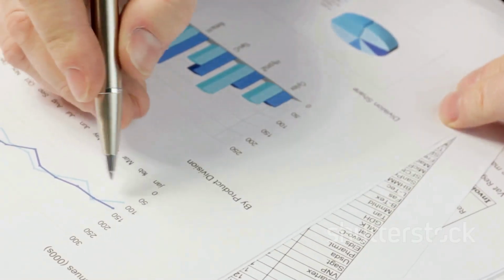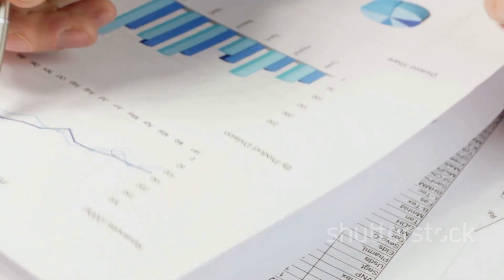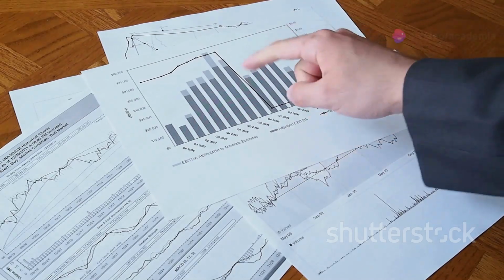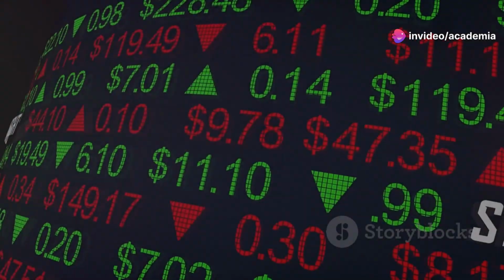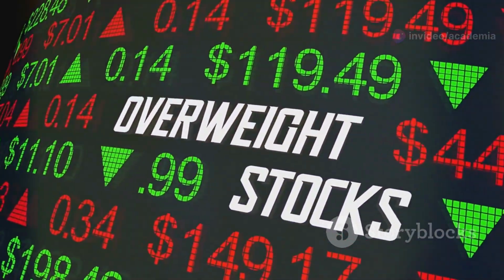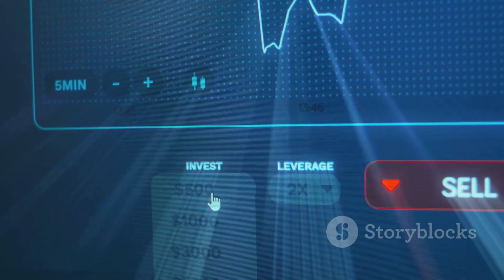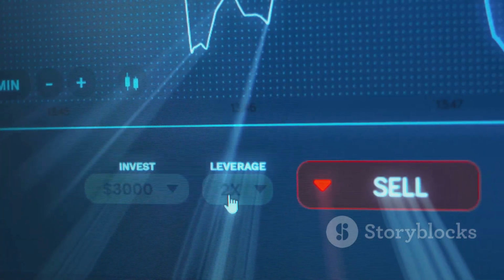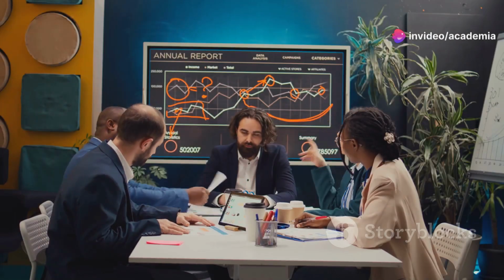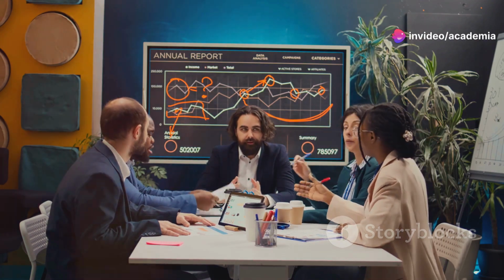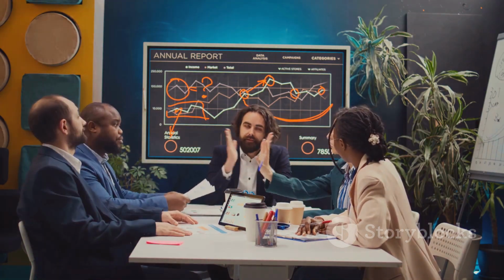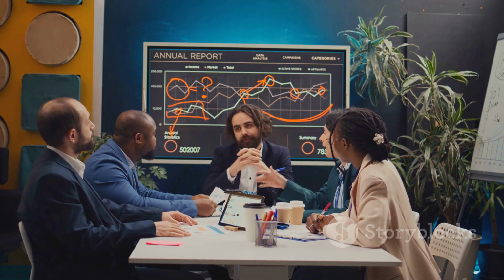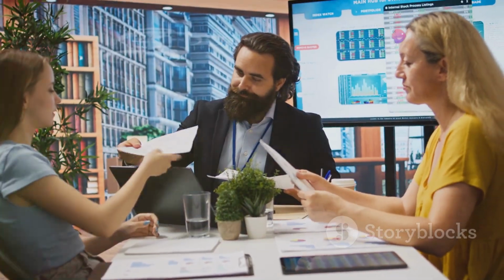For example, a company with a high debt-to-equity ratio may appear risky. However, if the company also has a high interest coverage ratio and strong cash flow, the risk may be mitigated. Similarly, a company with a low PE ratio may seem like a bargain. However, if the company's earnings are declining, the low PE ratio may be justified. By integrating qualitative factors such as management quality, industry trends, and competitive landscape into the analysis, investors can develop a more nuanced and comprehensive view of a company's prospects. This holistic approach is crucial for making sound investment decisions.